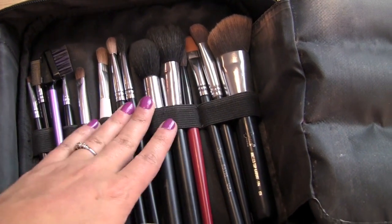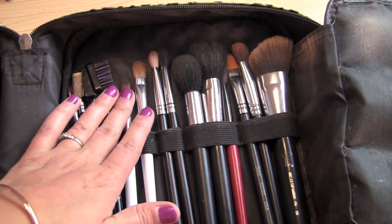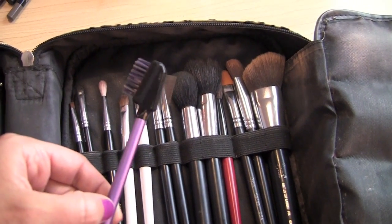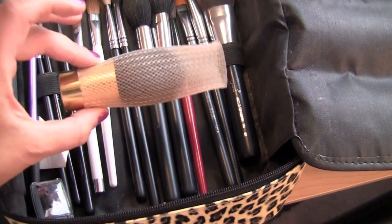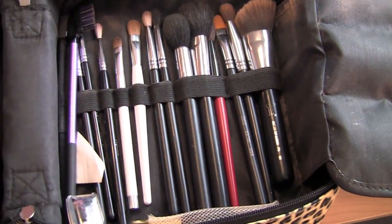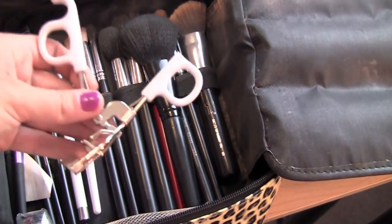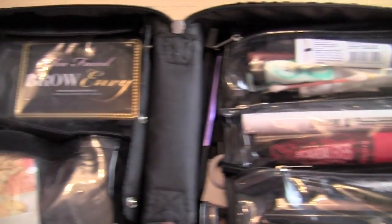Some other face brushes there from Sigma, some Sonia Kashuk eyeshadow brushes, small and medium shadow brushes that I love. This is kind of just floating around there from Real Techniques, but I love to have that comb and brow brush. This is a big kabuki brush that I can use for body, and I just keep a brush guard on that so that stays nice. Threw in this extra e.l.f. brush. That complexion brush is so nice and multi-purpose. My eyelash curler, that's another thing I'm very prone to forget, so there you go. That is the makeup bag.